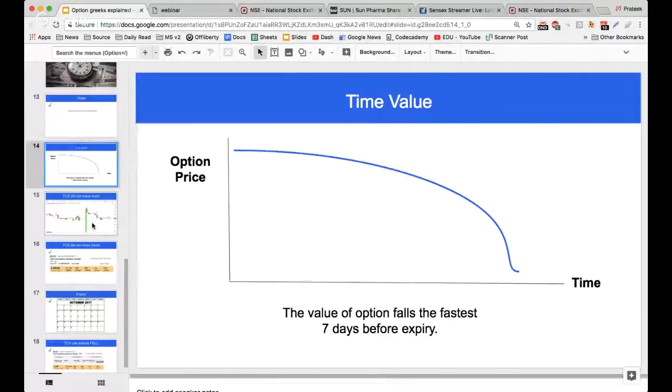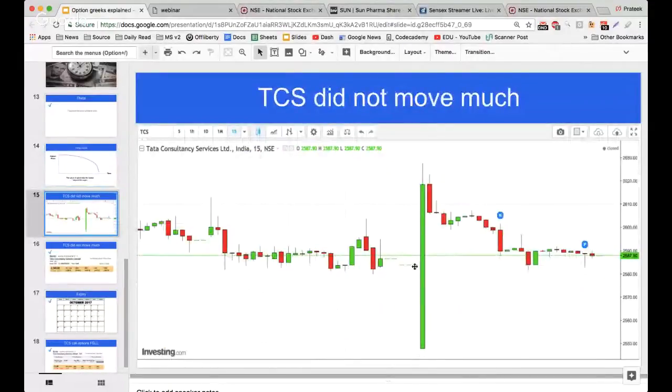Here's the question. This is TCS. It opened here and closed there. It is up about 0.2%. How much did the call options go up? Your time starts now. 1, 2, 3, 4, 5. Done. My question was, this is TCS. It's gone up by 0.2% day on day. And how much did the call options go up if you had bought it?